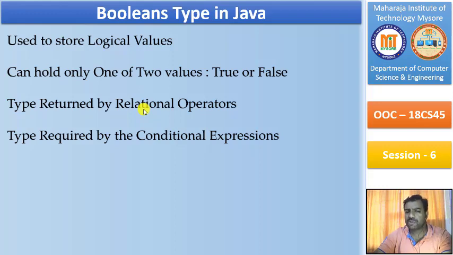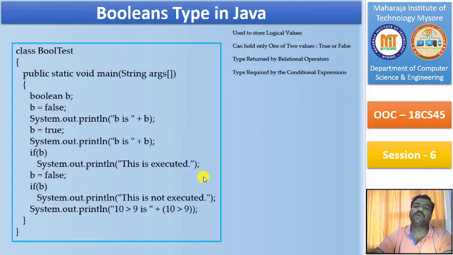All these days, what I was doing, I was using an integer variable to hold the Boolean type of values returned by a relational operator, or the Boolean result that the conditional expression was returning. So if I use an if condition, or a for loop or a while loop, in any case I was using an integer variable to hold the Boolean type result. But in Java there is a dedicated data type for that. You can use it as boolean. Now we'll see with an example how exactly the Boolean type should be used.